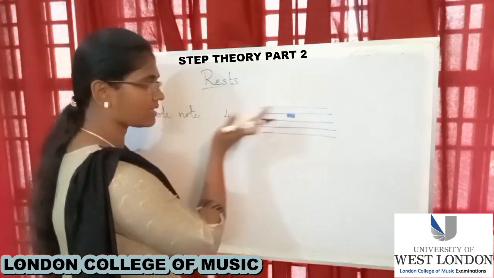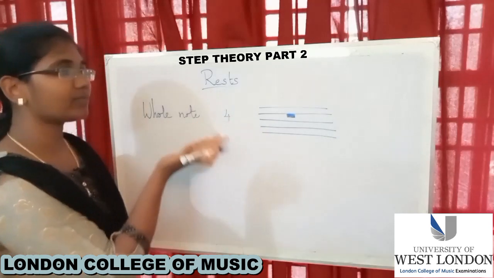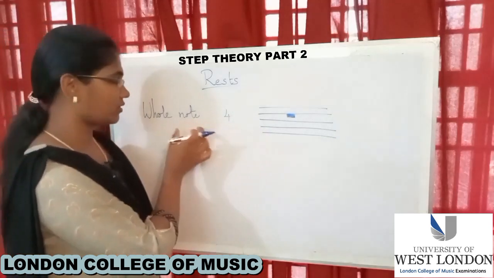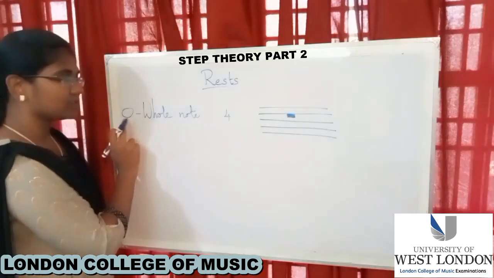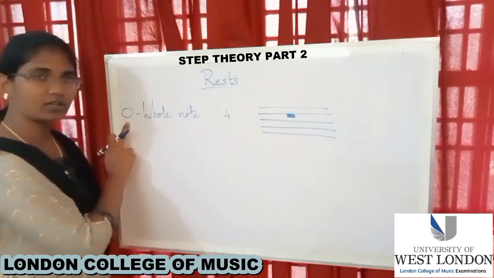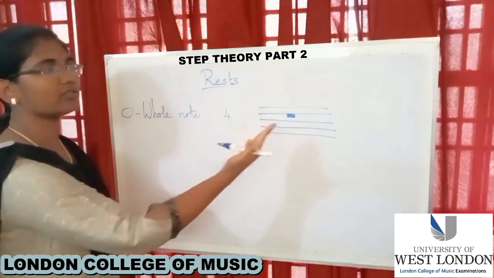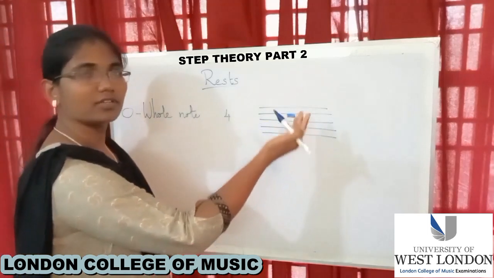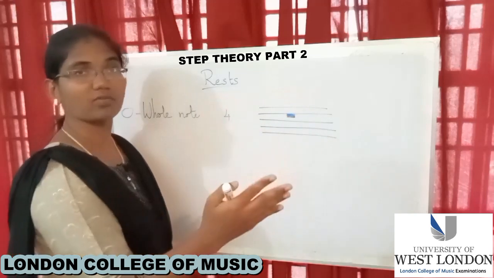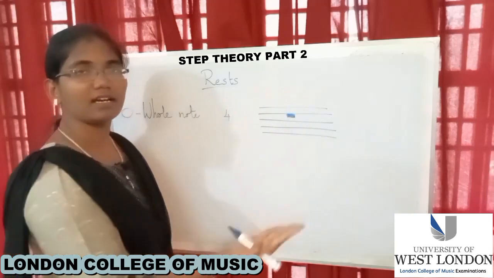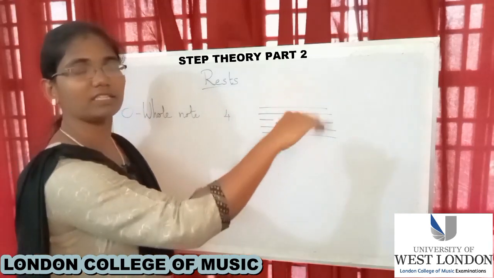This rest also has the same time value as the note. So the whole note is only the head alone, right? How many counts for this whole note? 4 counts. The same count value for the rest also. Here you have to give rest or silence for those 4 counts. No need to press any note in the 4 count rest.